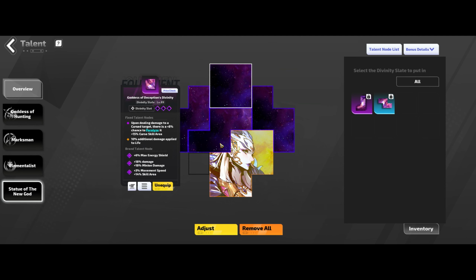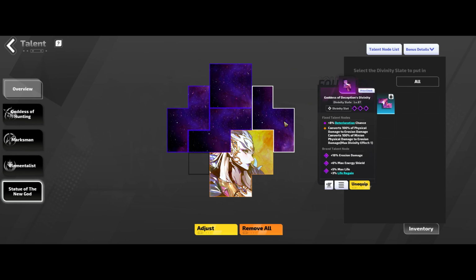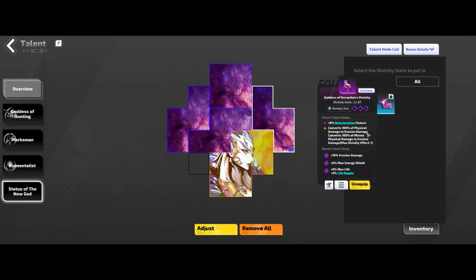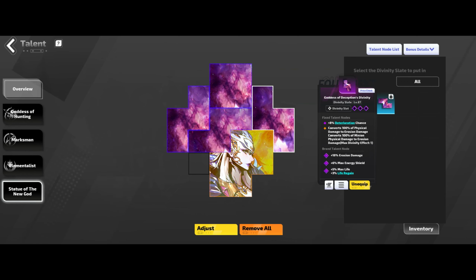And then I just took whatever is here. Additional damage to a cursed enemy, and deterioration chance to just make it 100% chance, because every percent really counts here, and I have 8% here. This one is a must. Physical damage to erosion damage. This is why it works, because we're converting all our physical damage from our bow into erosion damage. If you don't have this one, we're doing almost no damage.